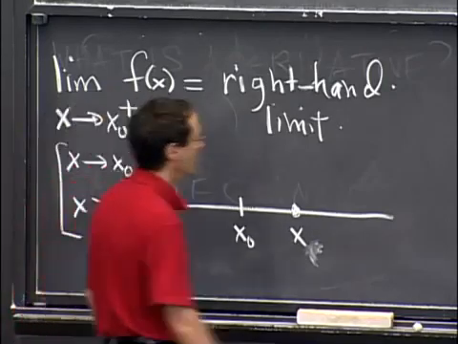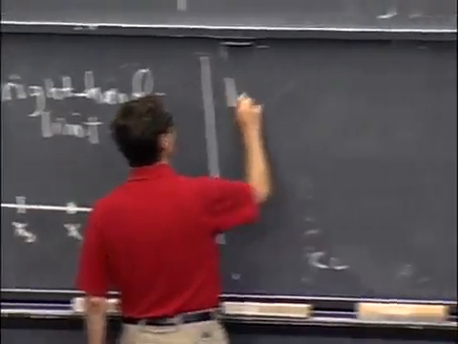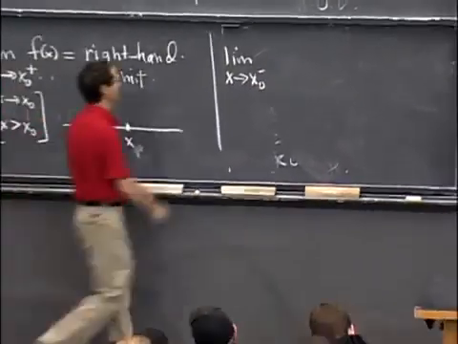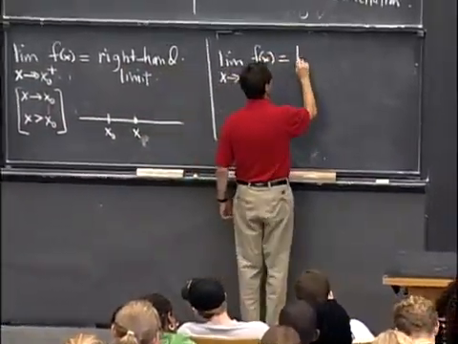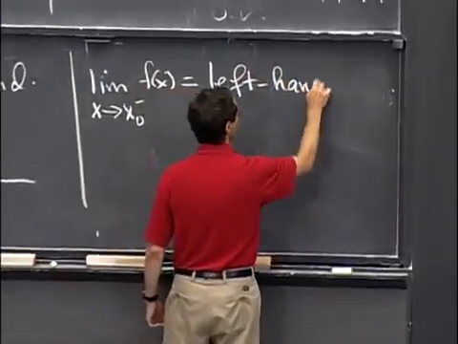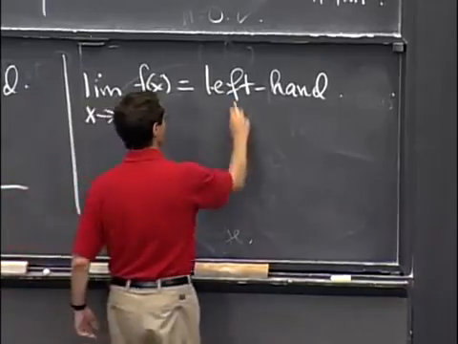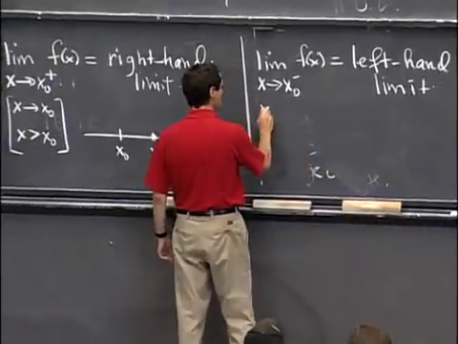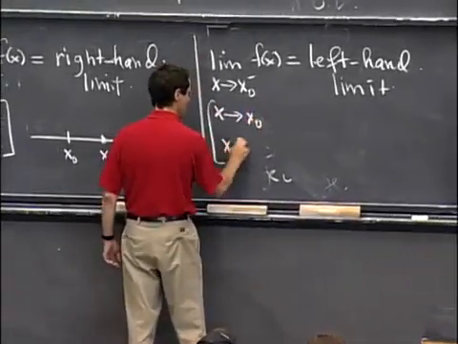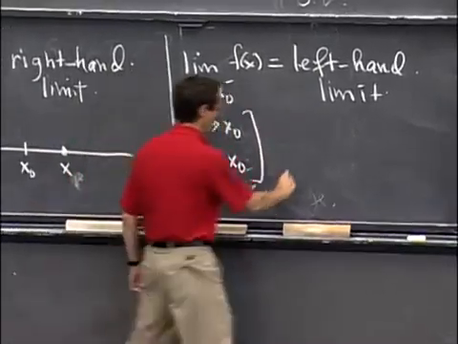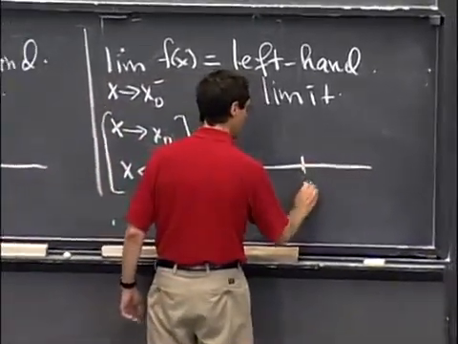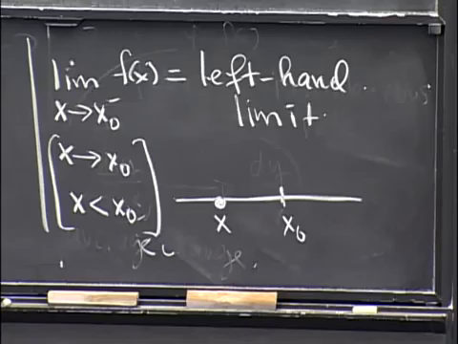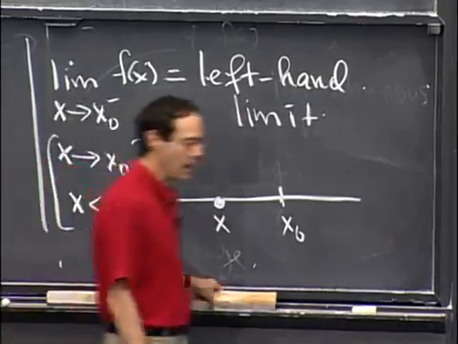And then this being the left side of the board, I'll put on the right side of the board the left limit, just to make things confusing. So that one has the minus sign here. I'm just a little dyslexic, and I hope you're not. So I may have gotten that wrong, but okay, this is the left-hand limit. And of course that just means x goes to x0, but x is to the left of x0. And again, on the number line, here's the x0, and the x is on the other side of it. Okay, so those two notations are going to help us to clarify a bunch of things.